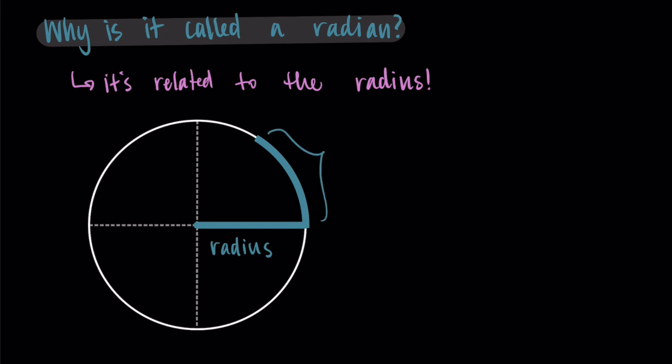So we're basically going to imagine if I took that radius length and I wanted to draw an angle that spanned that amount of distance on the circle, what would that angle be? So we take the radius, spread it out over the circle, and we do an angle that's that long. We call this one radian.